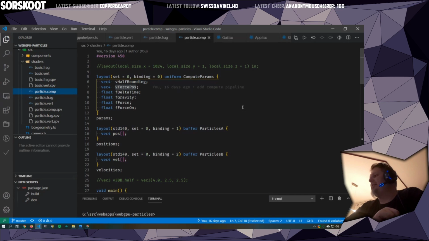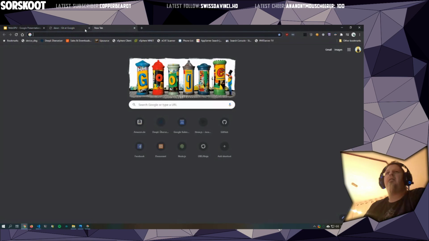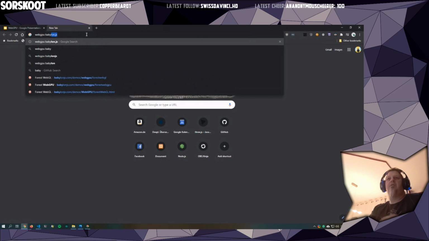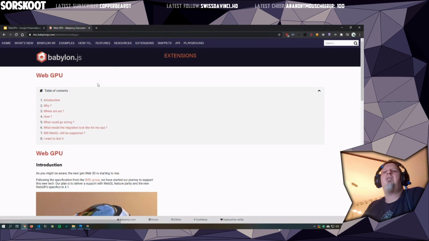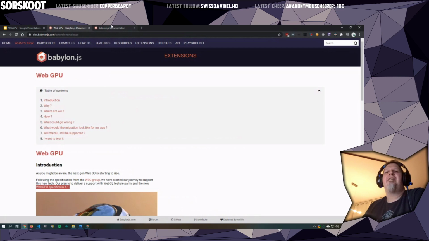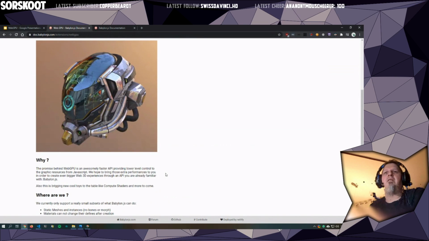And for a lot of people, so there are libraries that are built on top of WebGL. Are there libraries built on top of WebGPU? So I can just do the basic 3D stuff without really having to go as deep as you're demonstrating right now? Yeah, I'm not sure how the status is. As I showed in the demos at the beginning, the forest with the trees, Babylon.js has implemented WebGPU. Our plan is to deliver support with WebGL feature parity and the new WebGPU specifics in 4.1. I'm not deeply into Babylon.js. Oh yeah, they are already on 4.1. So maybe you can try it out with Babylon.js. And they had a demo.